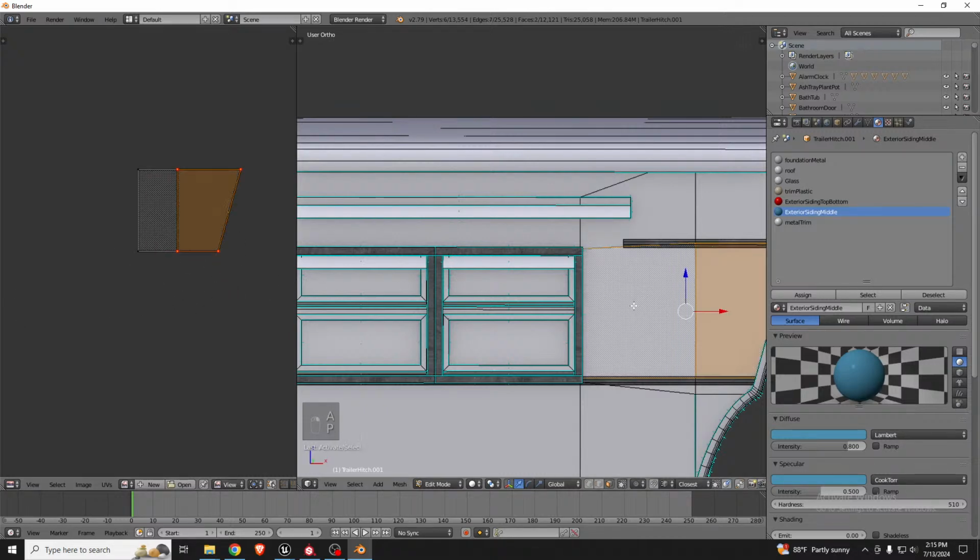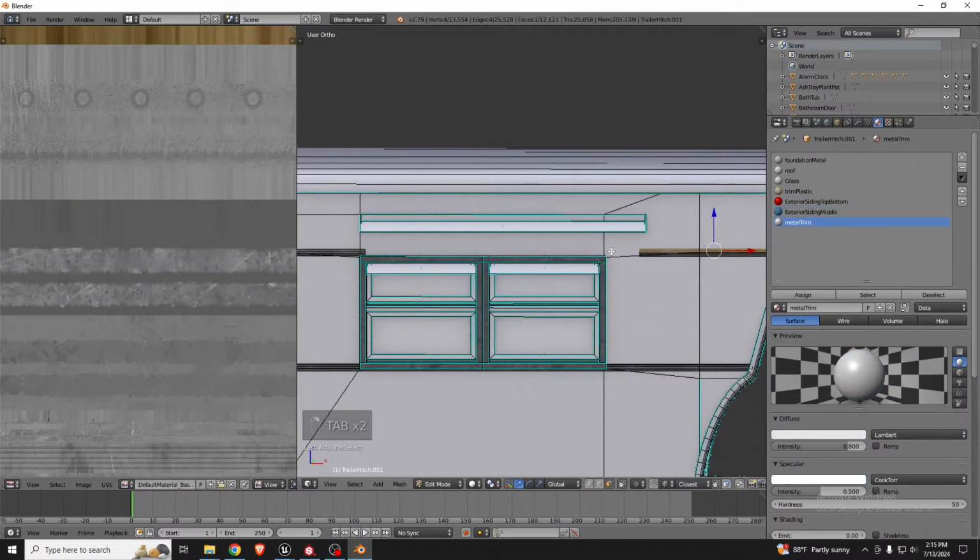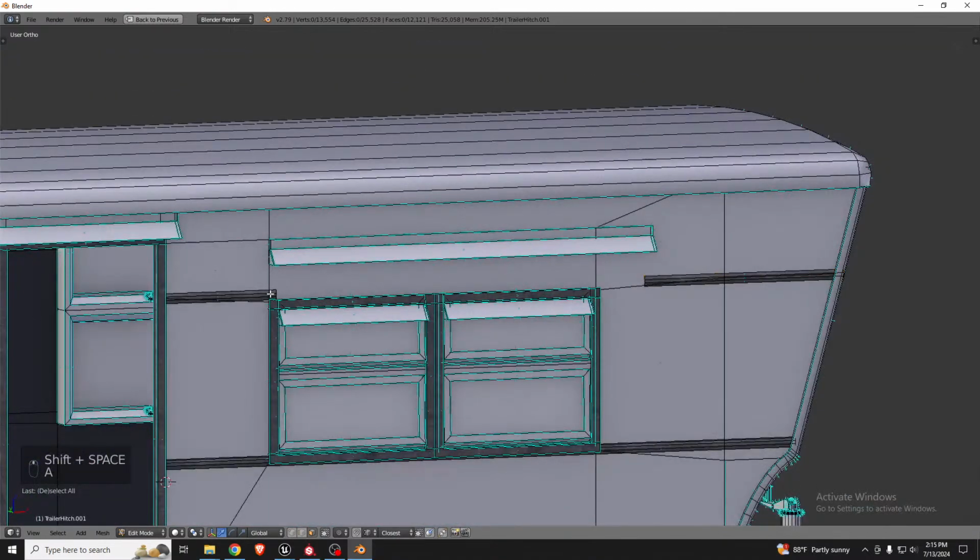And what I'd like to do is just grab everything here and do this. Maybe I went a little too far like that. There we go. All right, so I think that should take care of it. And I'm just going to bring this up like that.